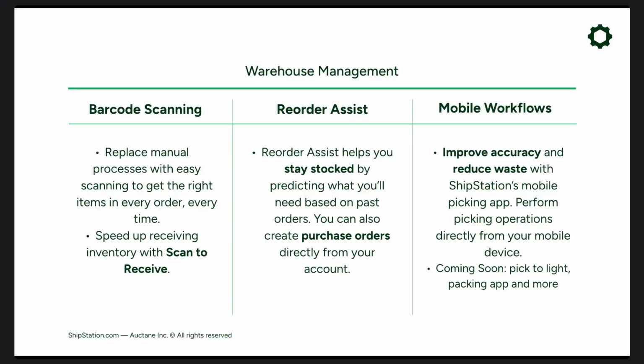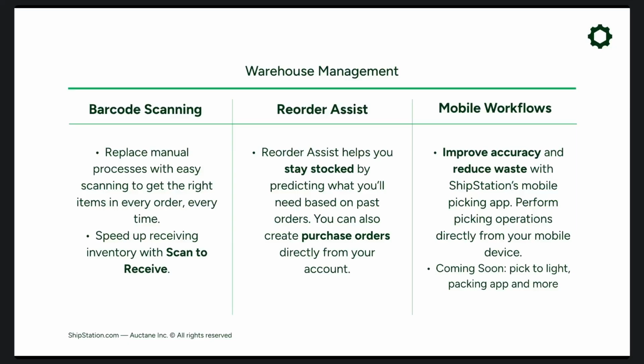Next, a feature that can help you stay stocked is our Reorder Assist feature. ShipStation's Reorder Assist feature is designed to take the effort out of inventory forecasting and make the process quick and easy. This feature uses order history, sales trends, and a customizable time frame to estimate how much of a product you should reorder from your supplier. This will help you to avoid running out of items and keep things running smoothly.